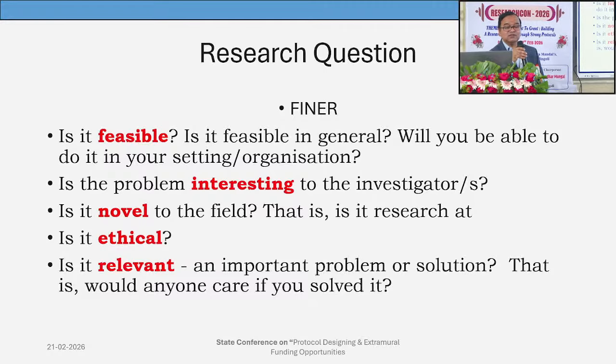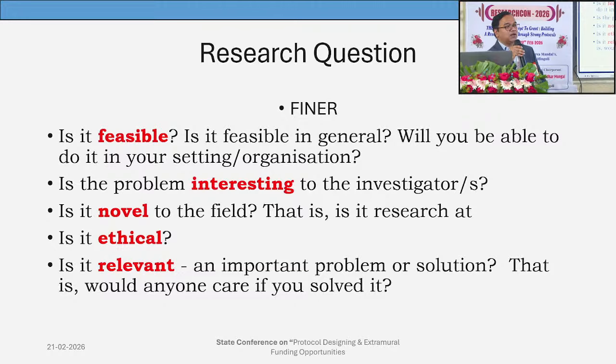That's one. Second, after feasible, do you or will you be able to do this research alone? Do you have the competence? So it's not only feasibility of the surrounding or setting. It is feasibility of the person who is doing the research. Do you have competence to do it? Suppose I want to conduct a research on artificial intelligence. I am a medical doctor. I have no idea from engineering, for which I need to use some codes, maybe some algorithms. I am doing one AI research, but it is always a teamwork. So feasibility doesn't only mean it is your feasibility or settings feasibility. It also means your competence. So build a team accordingly.